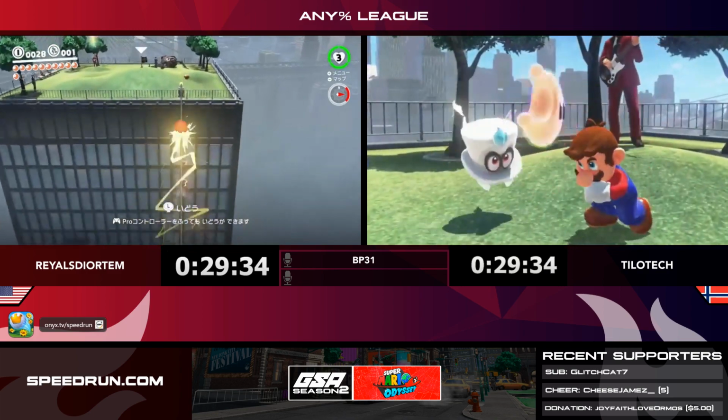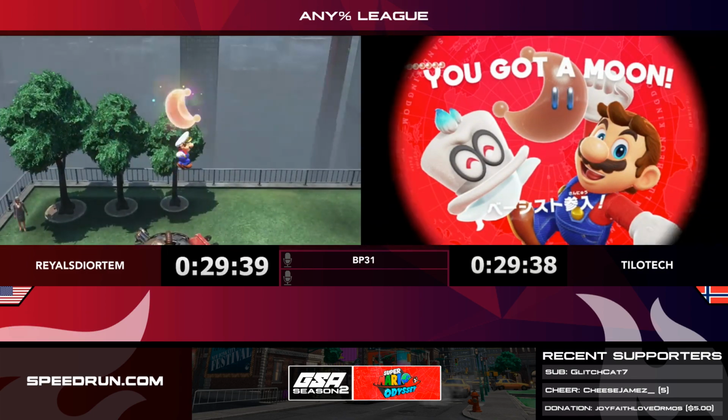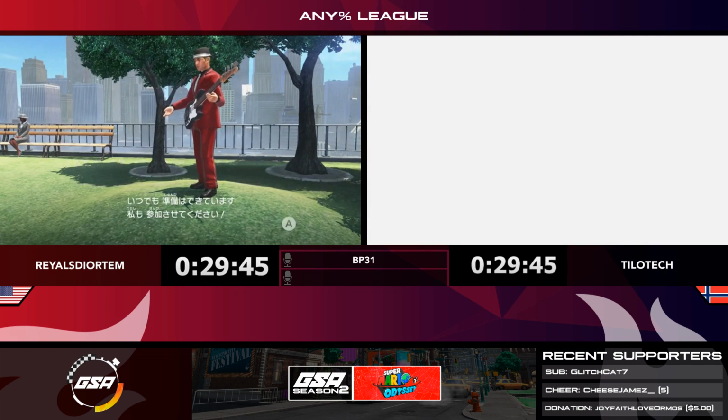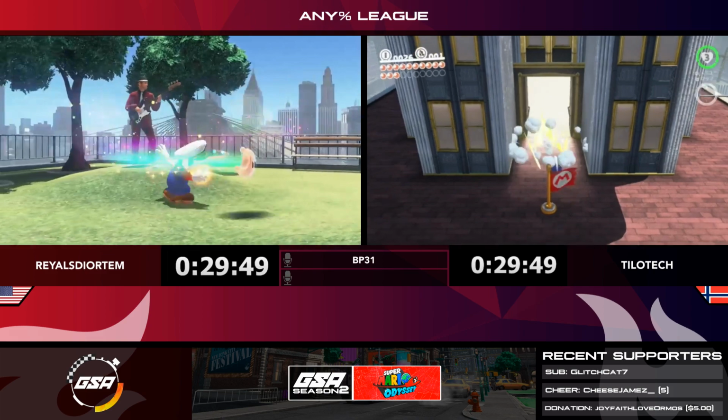But yes, that's what this route is named after. It's slightly easier than the bullet building route, but we've named that route after him for quite a while. And now Tylo warping his way up to the checkpoint we grabbed earlier before activating the Wiggler boss fight.